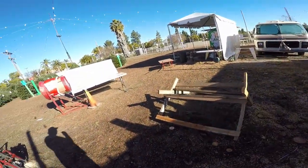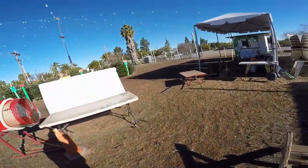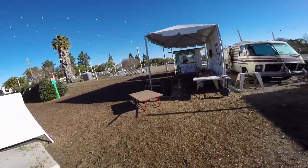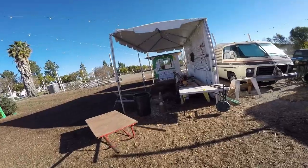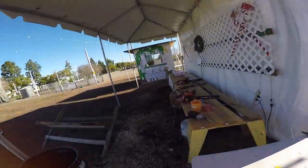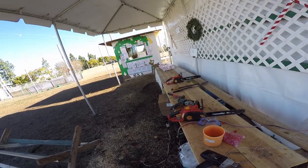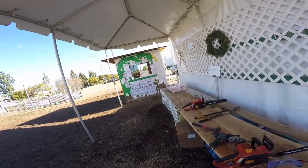Our work area has kind of slowly turned away from being a work area, and we moved it on over here underneath this other tent so that we had a place to keep the water off the electrical tools and power tools. And we have a single wreath left, so if you wanted a wreath, you better hurry up — just kidding.